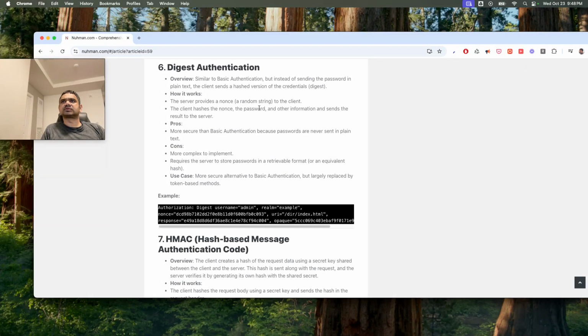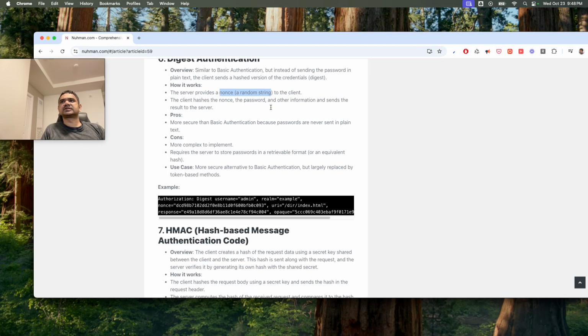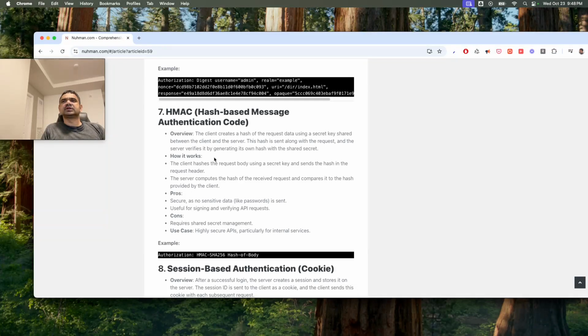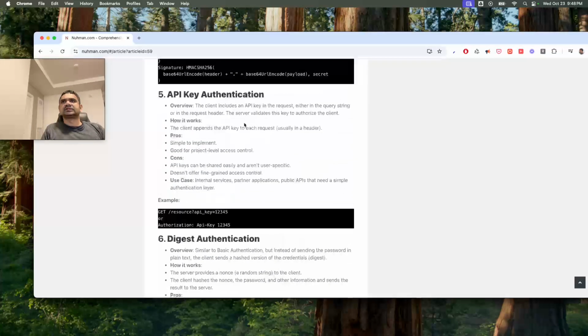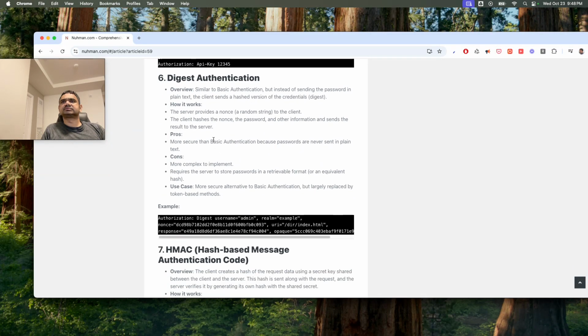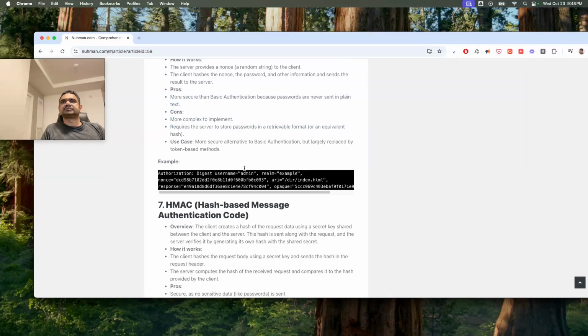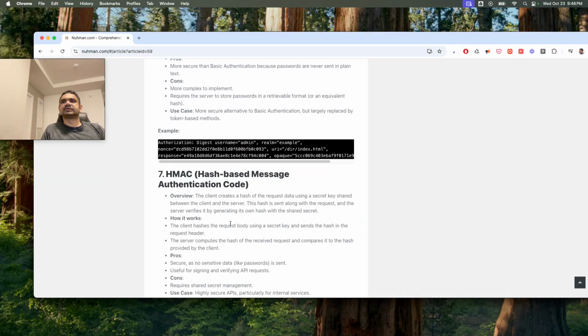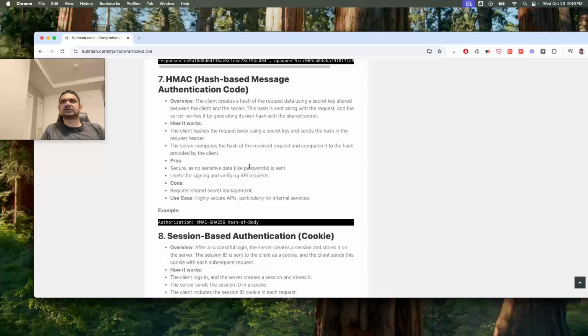So what is a nonce? The server provides a random string to the client. Here they will give a secret key. So probably this one will happen on the same instance itself, but this secret key you probably need to store somewhere.